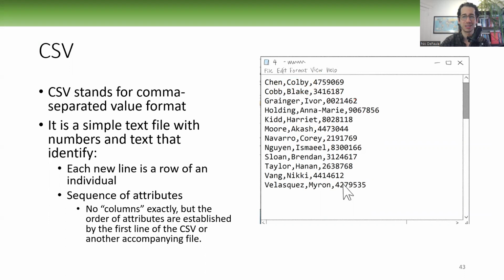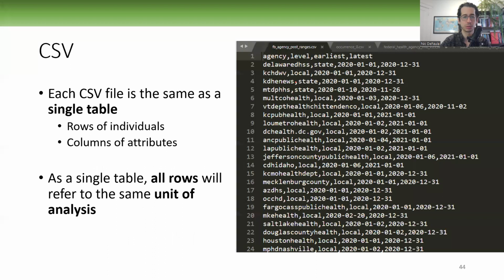So the columns are not visible here, but the program, whatever computer program you're using, can process it, and every time it sees a comma, it knows that it begins a new attribute. So it knows that it has three attributes here: the first, the second, and the third. In this case, notice that there is no name for the attributes. What is this one, and what's the second one? What's the third one? Is this first name, last name, and phone number? It's not clear because it's not written, but usually in a CSV file, the first line is the header information, the names of the attributes.